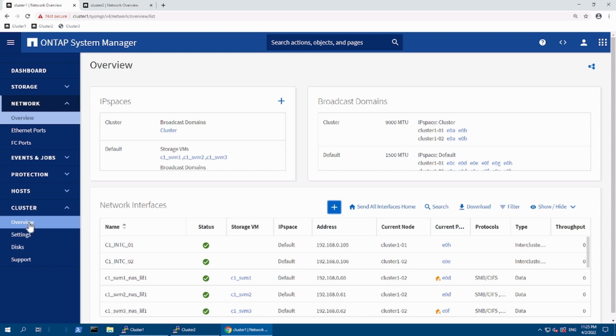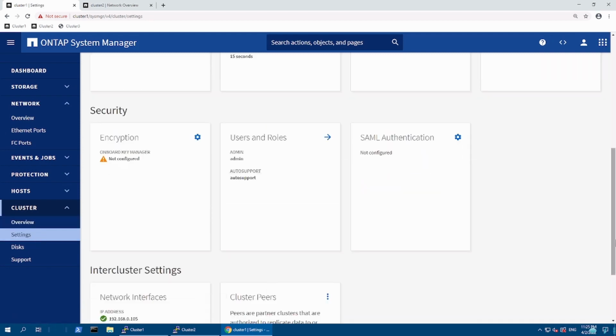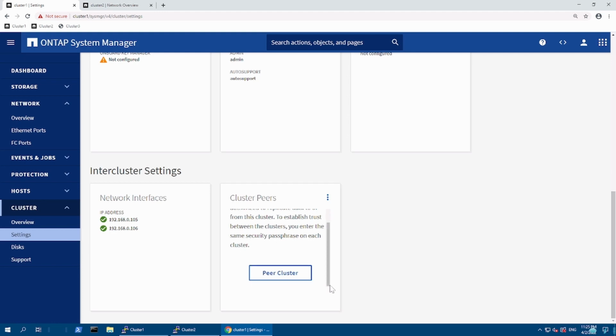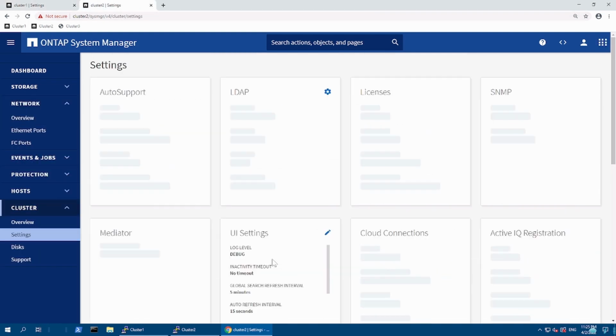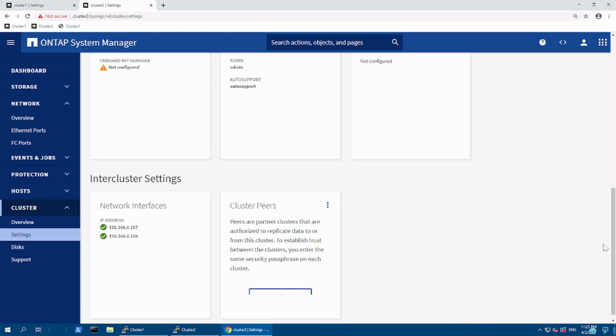Now we'll create a pair. So we'll make a cluster pair. These are the interconnects of this particular cluster. Likewise, you'll see the interconnects created over here in the other cluster as well.